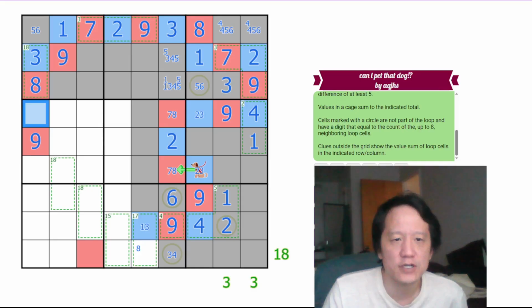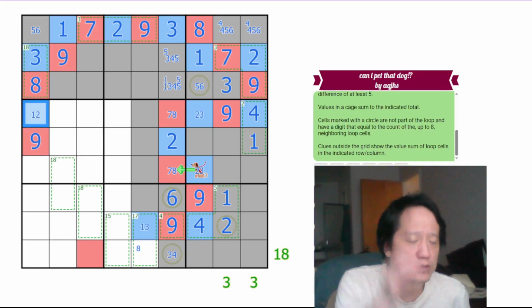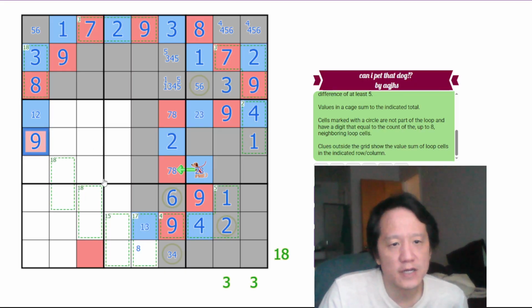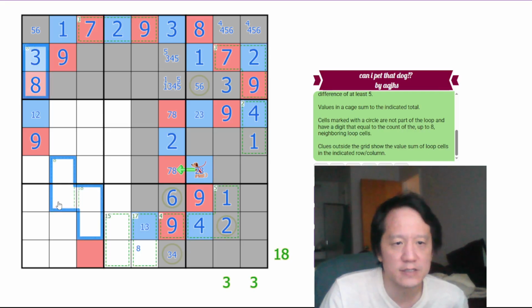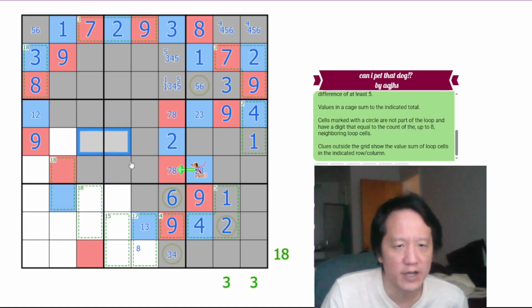This is a low digit. It cannot be 4 or 3, so this is 1 or 2. So this is a 9 in value. 9 cannot be either of these by itself, so both of these must be on the loop. This must be a high digit, and this must be a low digit here. So it connects to one of these. This is not on the loop. Cannot go this way now, so neither of these are on the loop. It goes either here or it goes down here. So neither of these can be on the loop, because it can't enter in and then exit back out.